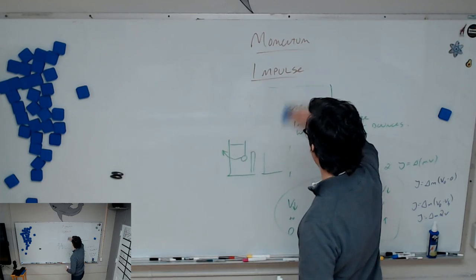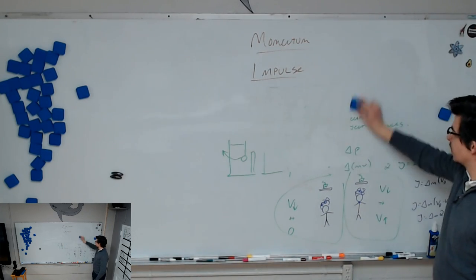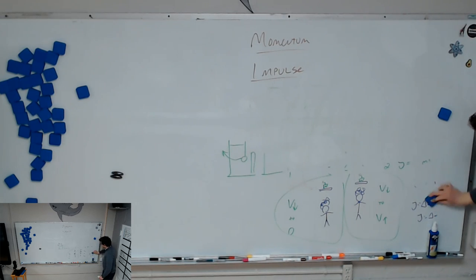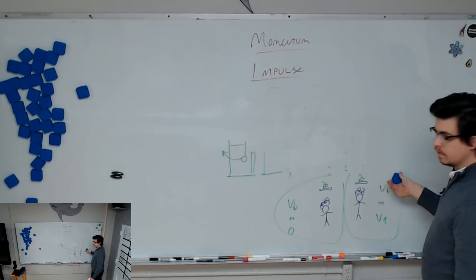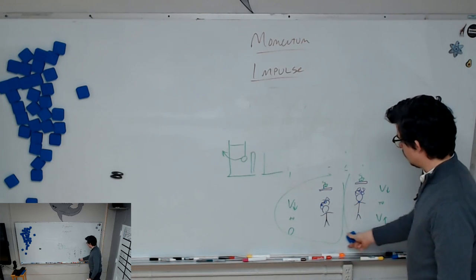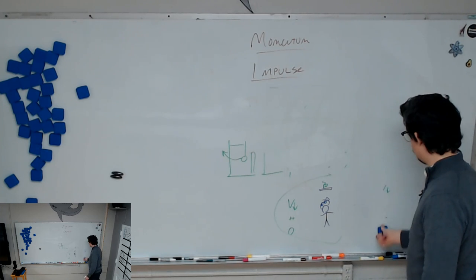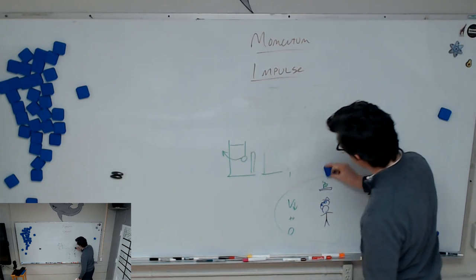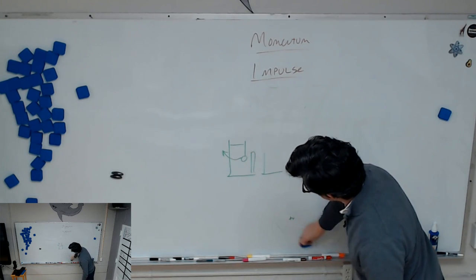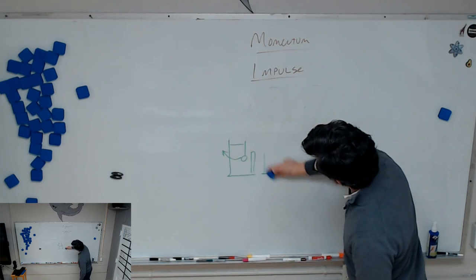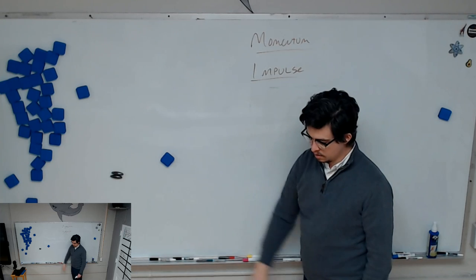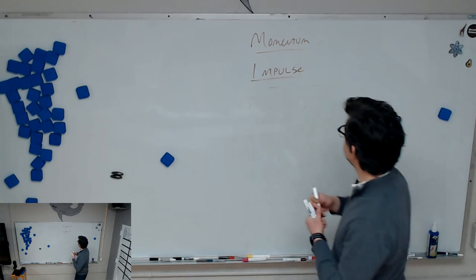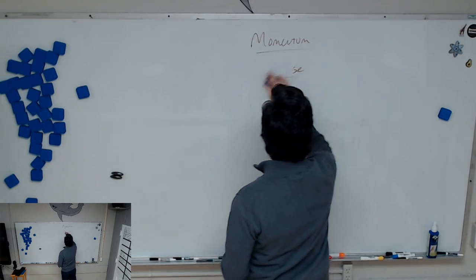Bouncing is actually a really important part of physics, and I think it's obviously much more complicated than what we just talked about, but that's the rundown on bouncing. What did that bottom line say? J equals delta M VF minus V0, or maybe 2V. It said 2V. The last one said 2V. And therefore, it would be 2J if there's no friction. I was going to say something, then I got distracted. Okay, whatever. Let's move on. Conservation of momentum.